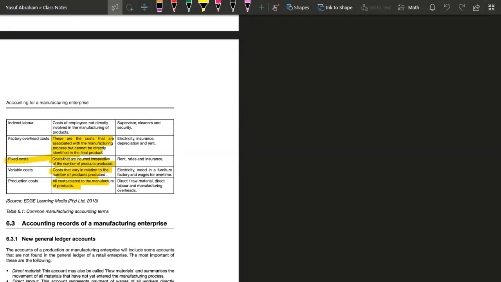And then you have your production cost. What do they mean by production cost? They just mean costs that are related to the actual production or the manufacturing of a product. If you remember, we made this distinction in one of the learning units when we had product cost and period cost. Remember that. The period cost will be your admin, your selling, your marketing cost, right? And we said that was separate, that was more of a period cost. But every cost that is involved in the production, we call it production cost. And what would that be?